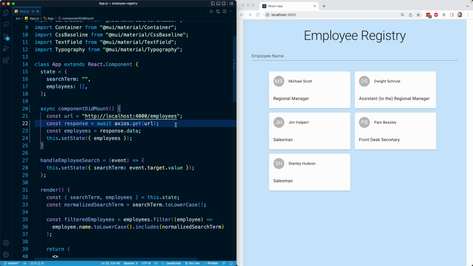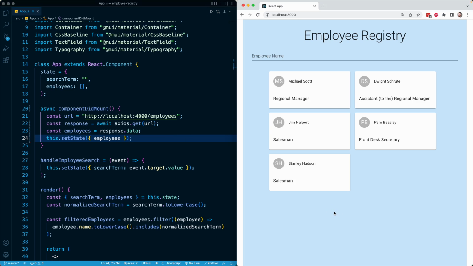We take that response object, we take its data property, that gives us the actual array of 5 employee objects. Then we call setState to save the state, update the state, which triggers a re-render. And of course, the benefit here, as you can see, is there's less nested code. There's less callback functions. It just reads much more easily from top to bottom. I think it's just easier to process for a lot of developers. So this is the async operation.